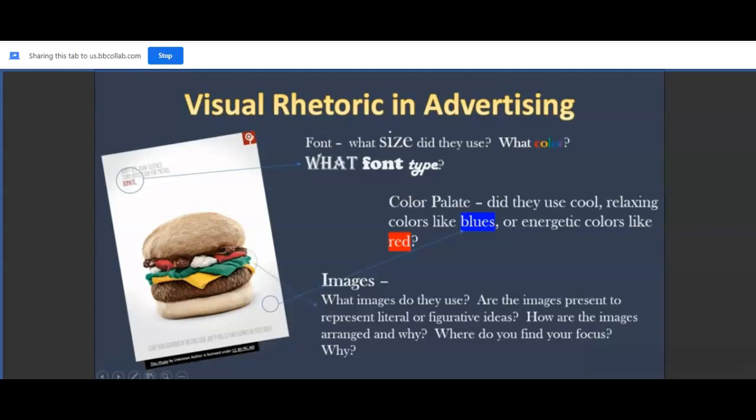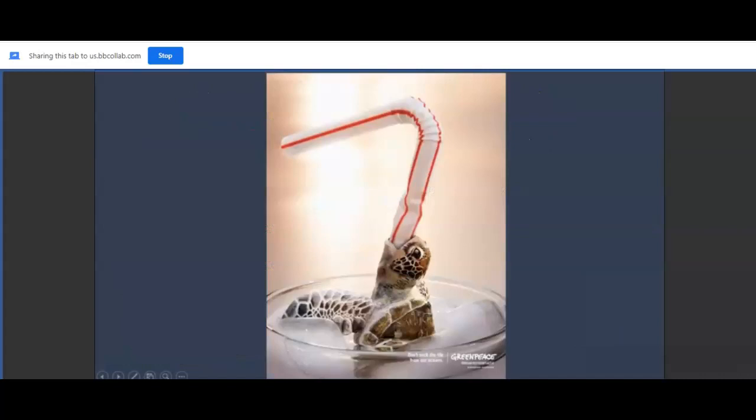In this advertisement, we can see a very convincing cheeseburger, but on closer inspection, we notice that it is made of clothes and is therefore a symbolic representation of the message of what could happen to our food or clothes if we do not donate them. It turns into food for moms.